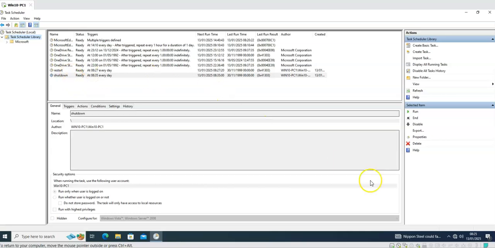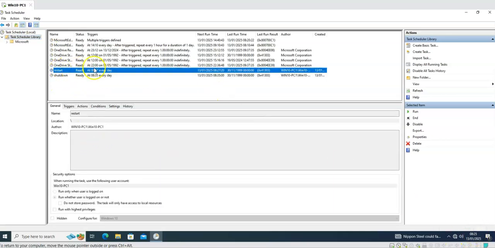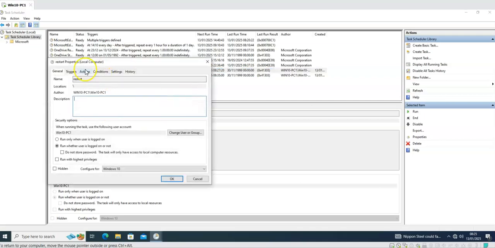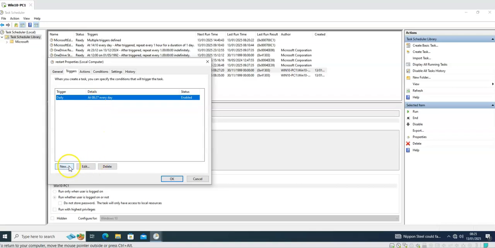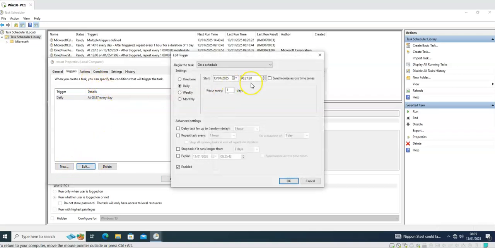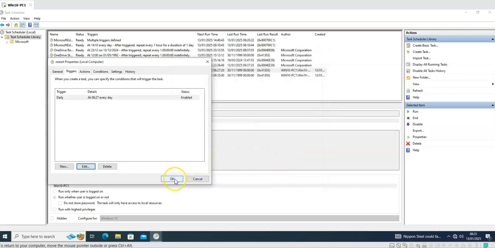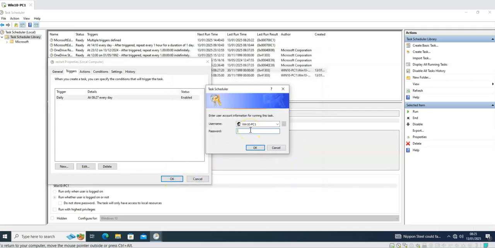That's all. So it is now 2 minutes, but I need to change a little bit from the restart. It's a few seconds. So edit, let's say properties, double click actually, and then go to the triggers, and in here I need to edit. So here I just want to make it 00, and then save, click OK, provide the password.